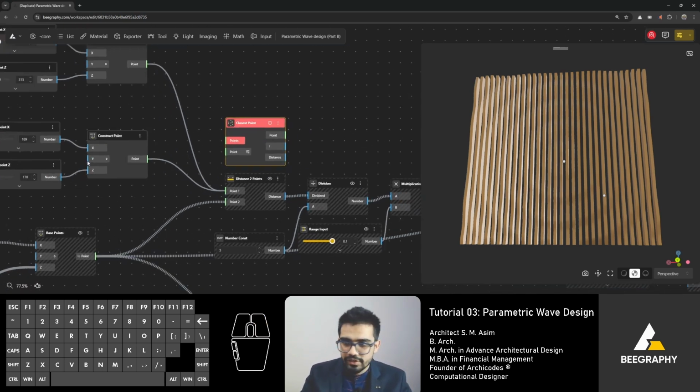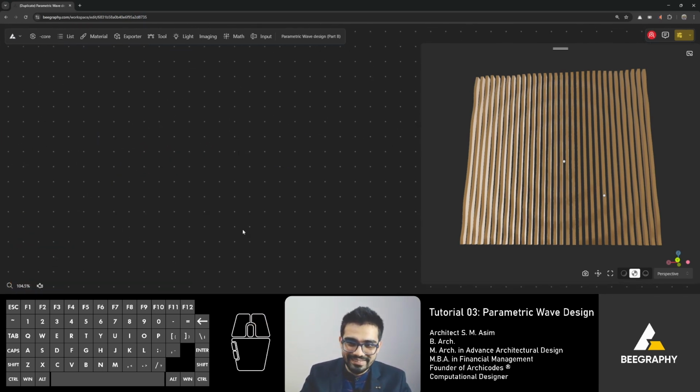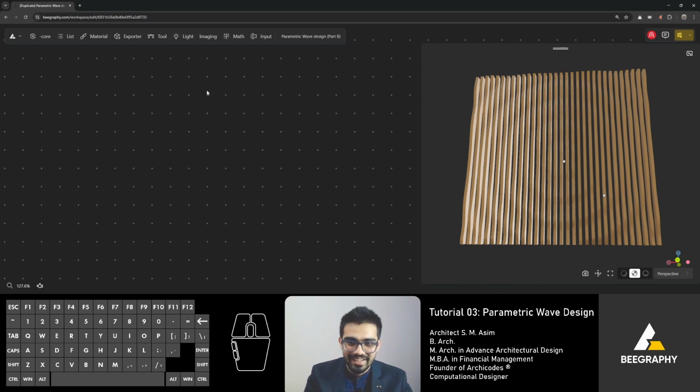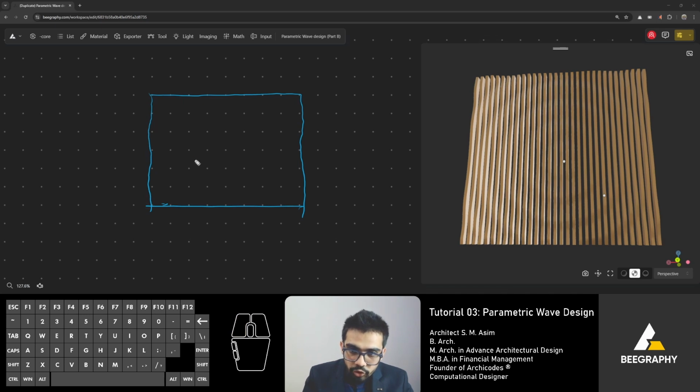So actually, let's use this grid of points of BeeGraphy's canvas as the base, and I'll sketch it out. Great. Let's say this is our workspace. This is the grid of points that we are working with. And then I have 2 attractor points, right?